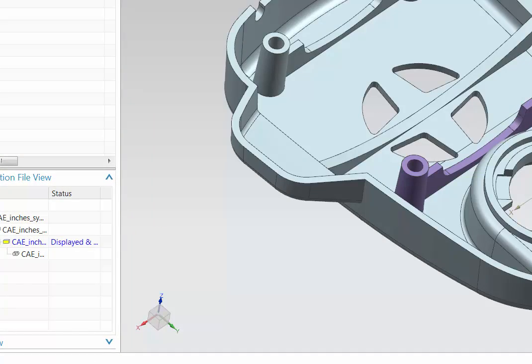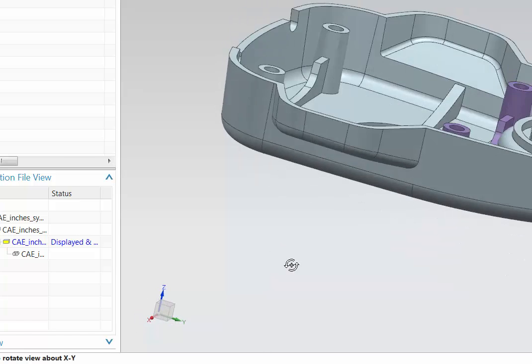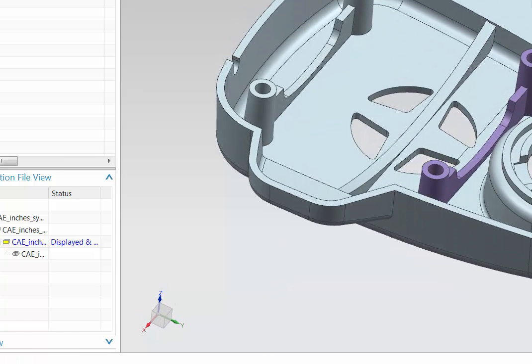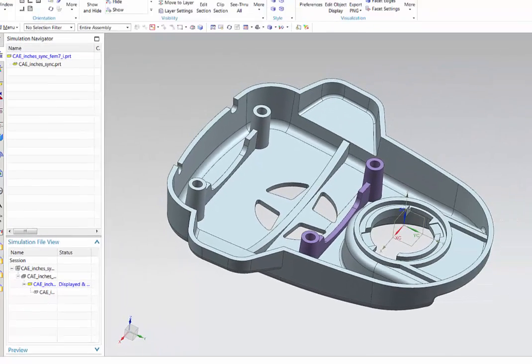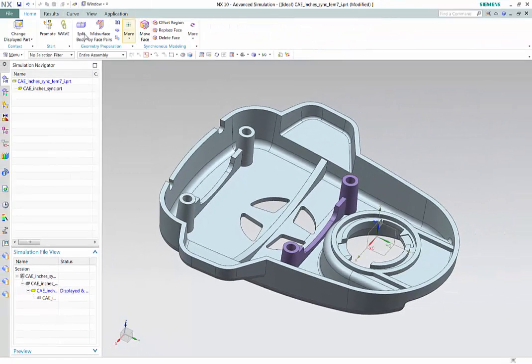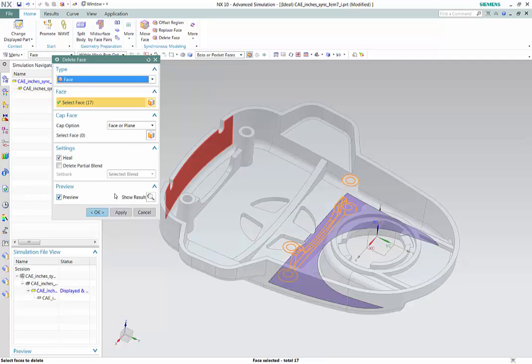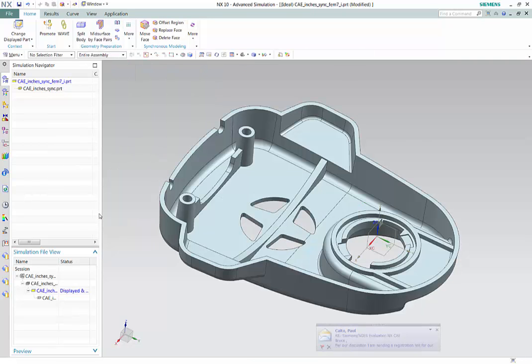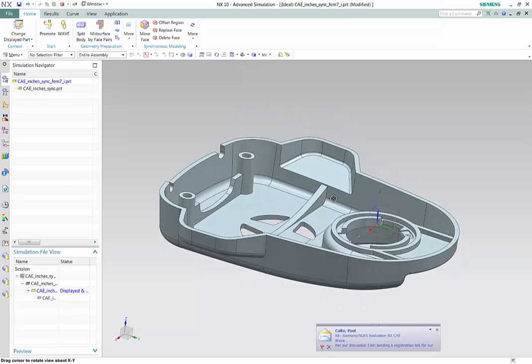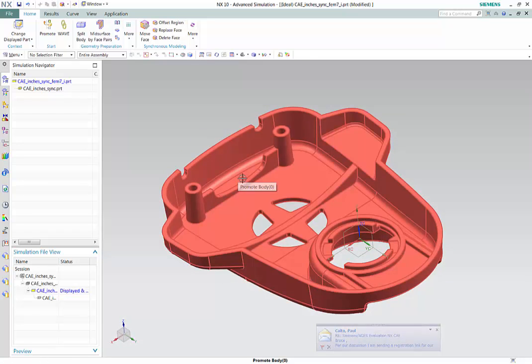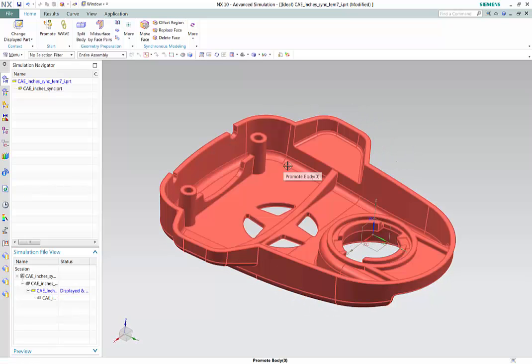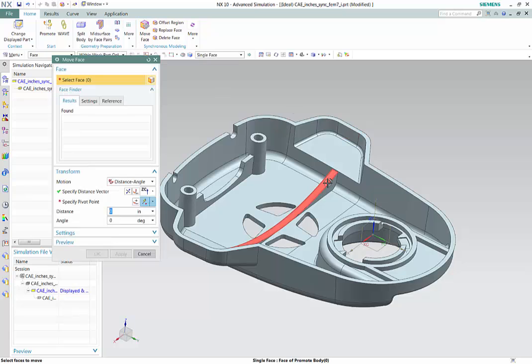We'll go back to the CAD model, and there's a number of ways we can get rid of that feature. Probably the easiest way would be to go in and delete a face, pick that same face that I had before, and just delete it off of the model. And then we're going to put the new boss, make a boss again this time, and put it basically in the middle here so it's not in the cable area.